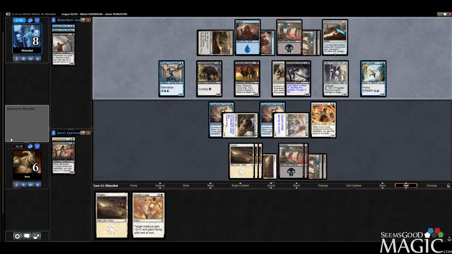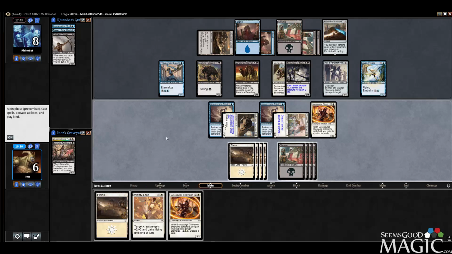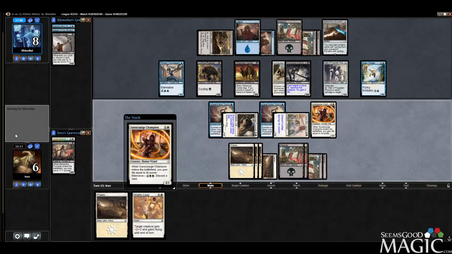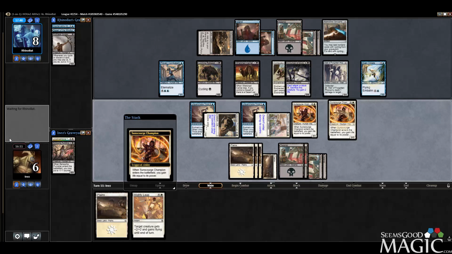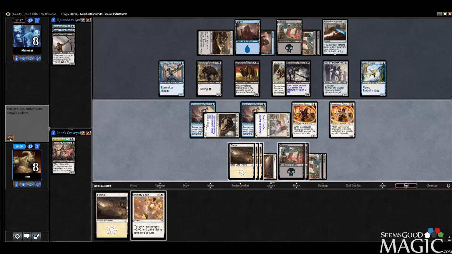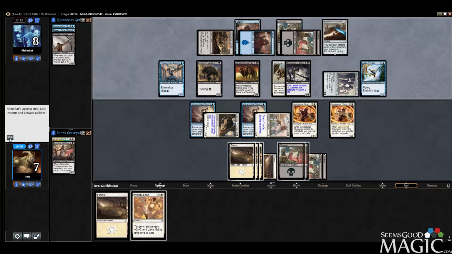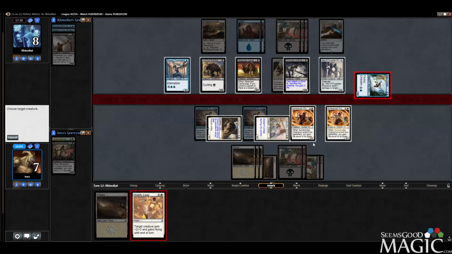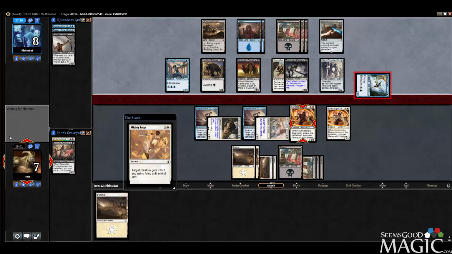Okay, so we can block the Initiate with the Mighty Leap. Champ back to back is pretty cool too. Remember, they're effectively at 10 life because of the Compulsory Rest. They can play the Countervailing Winds, but we can pay it.